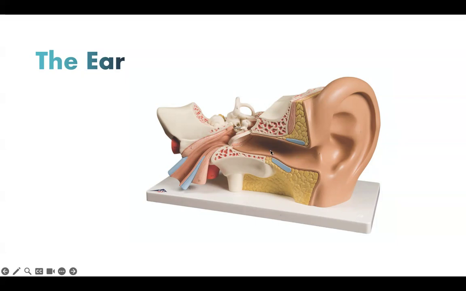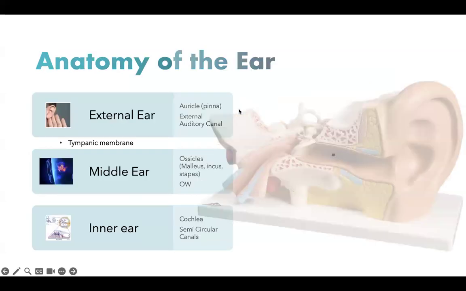And it has two parts, one bony and one cartilaginous. And then we have the middle ear starting from the tympanic membrane, and you can see the ossicles reaching to the oval window. The oval window is not shown here, but it's where the stapes, which is one of the ossicles, is connected to the internal ear. And then we have the inner ear, which is made up of the cochlea and the semicircular canals.